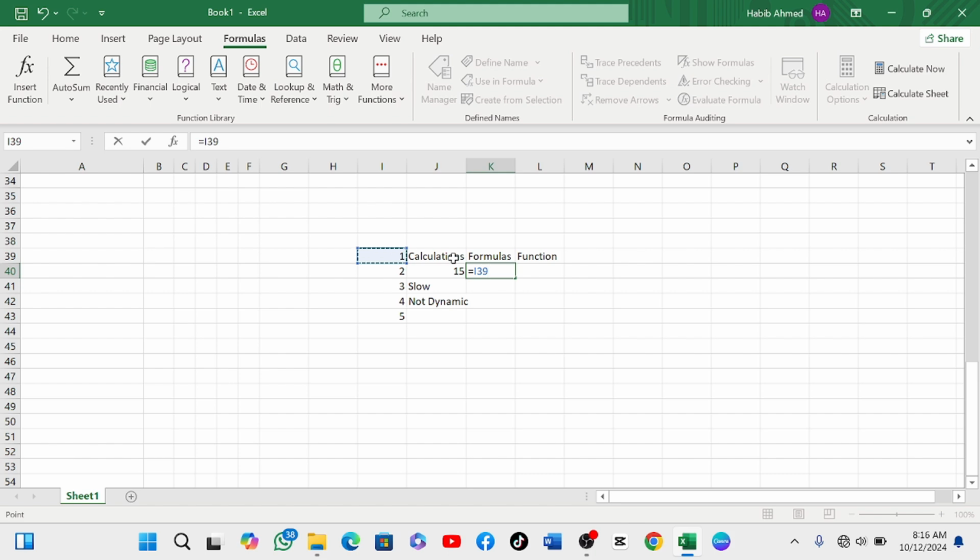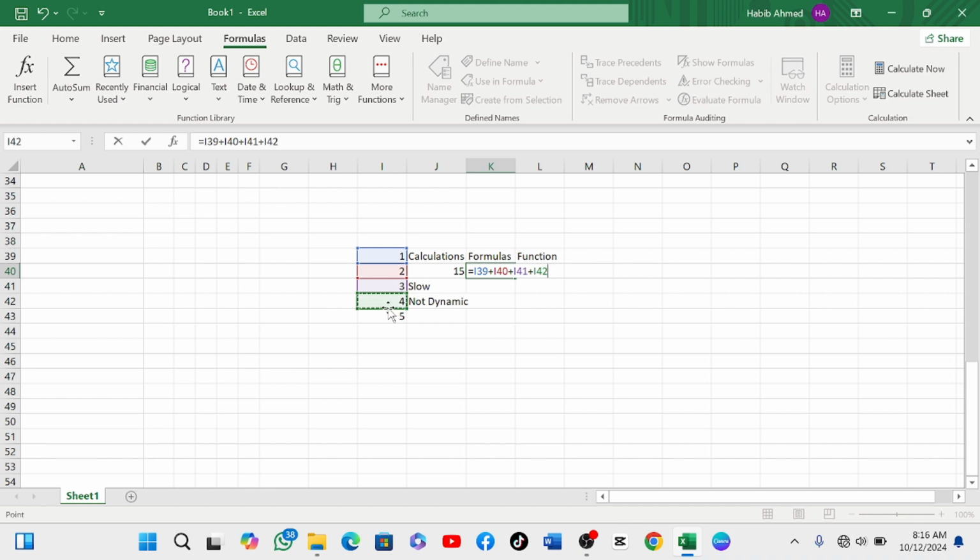So you just add plus. Click here, it says I40, the row of I, the column of 40. That is number 2. Here we have number 3, which lies in the row of I, the column of 41. You add like that.